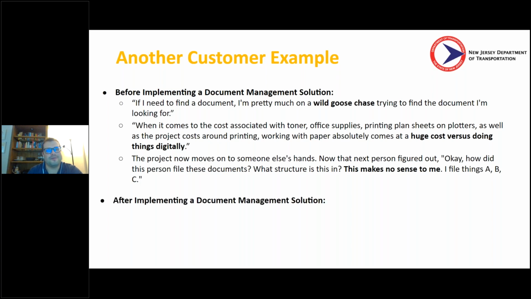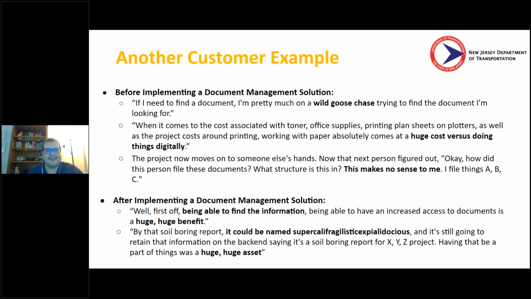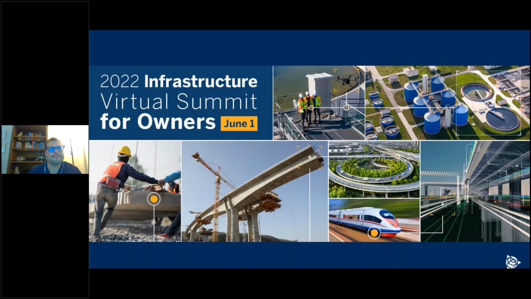After implementing the document management solution, they were able to find information, and the increased access to documents was a huge benefit. And I like this example with the soil boring report. It could be named supercalifragilisticexpialidocious and still retain information on the back end that it's a soil boring report, or reports, for whichever project they happen to be uploaded on. And having that was a huge asset to them.